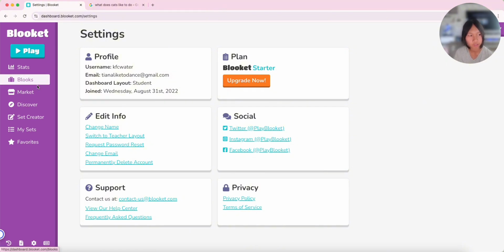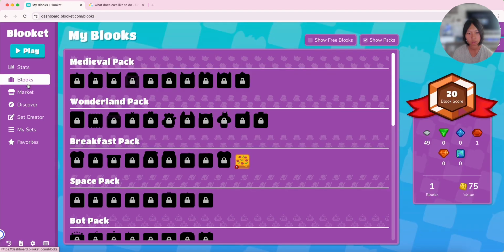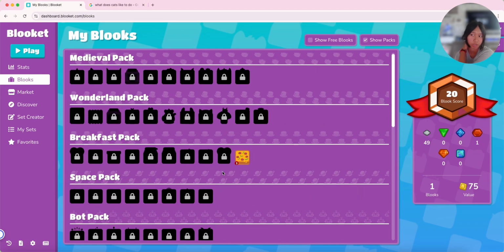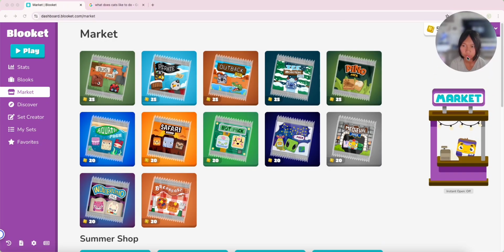Okay, so now that we have it, we could go to books. And then you could see your previous Booklet books, which is basically called books. So you have your avatar, and then you could change it to whatever. I'm on my other account, so I did not use Booklet at all on this account, which I've had for like 3 years already. So I had a pizza, and I think I sold all my coins. So yeah, I have like 5 coins right now.